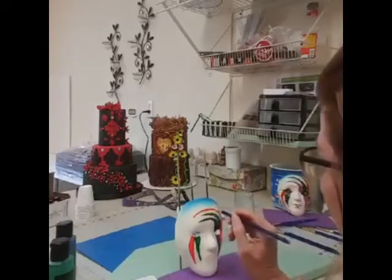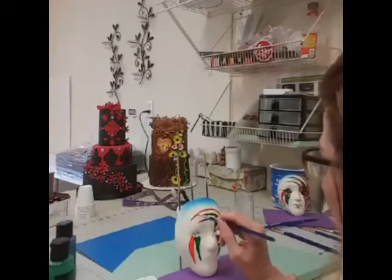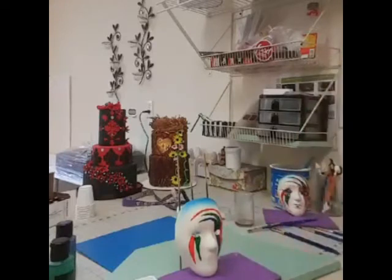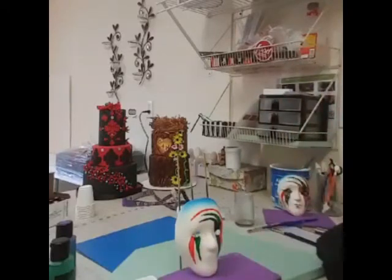I'm really looking for a nice red. I just don't seem to be getting it. Hang on. I'm just wondering if I use a red. You guys are kind of watching me learn too. Nothing wrong with that, right? I guess it's a good thing I'm not holding the mask. My hands are covered. So I just grabbed a little bit of gel color.